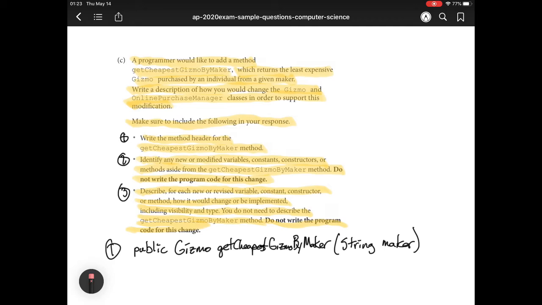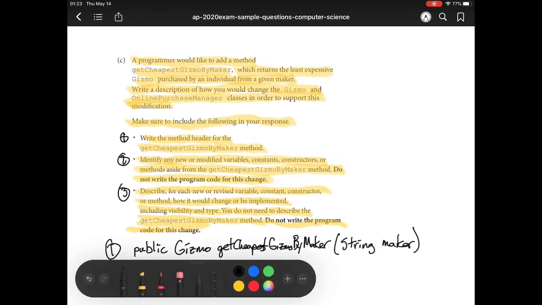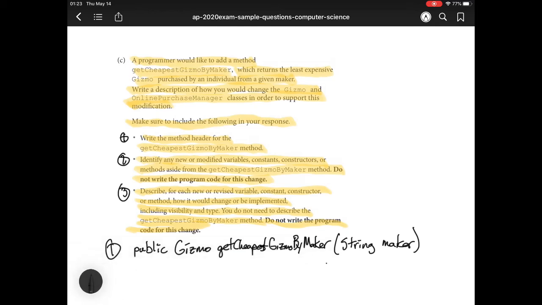New or modified variables. So I think our gizmos are going to have a new variable called price, right? So to gizmo, instance var price, which would be like a double.